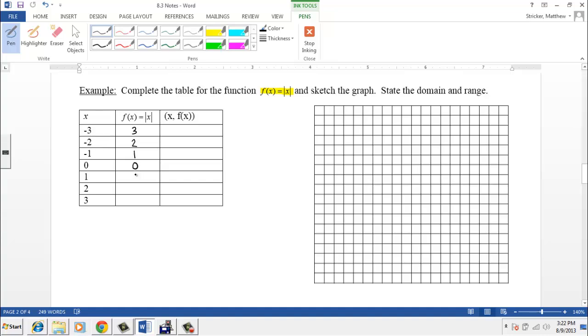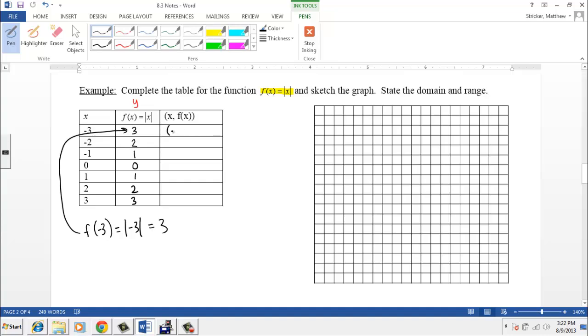The absolute value of 1 is 1. The absolute value of 2 is 2. And the absolute value of 3 is 3. Which really, these are like our y values. So each of these calculations, for example, when we did -3, that's equal to the absolute value of -3, which is 3. This is how we came up with that value. You can do this sort of calculation for each one of these. It's not really necessary, but what we get is a point.